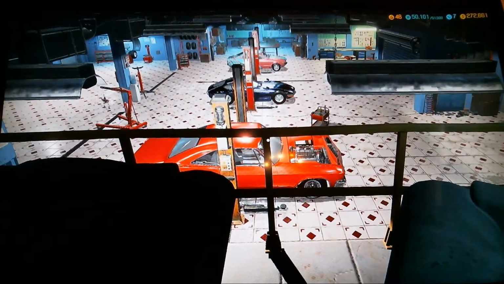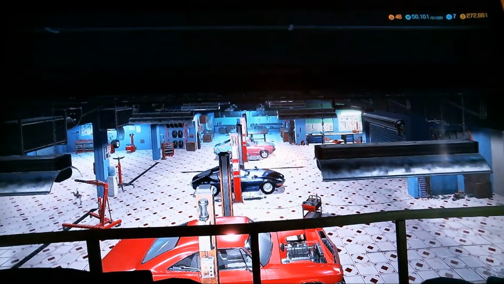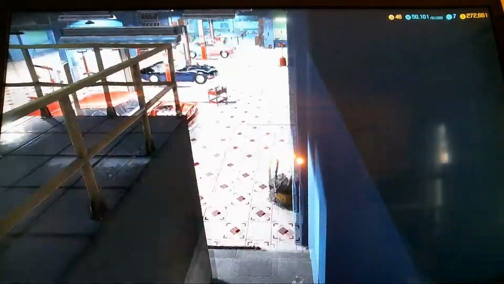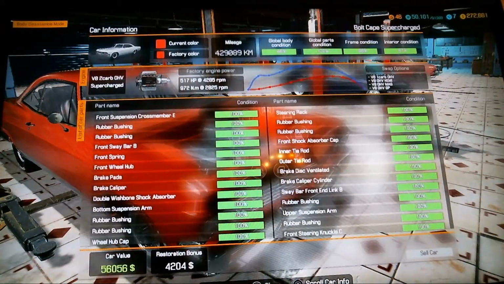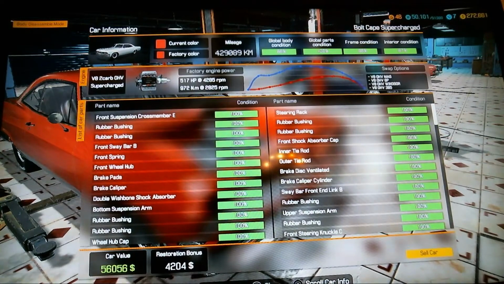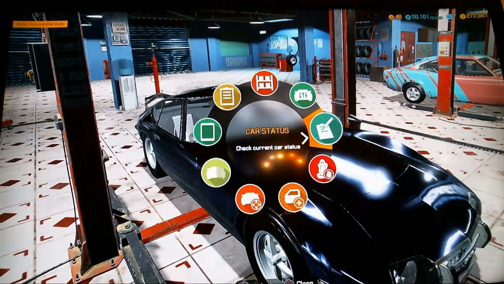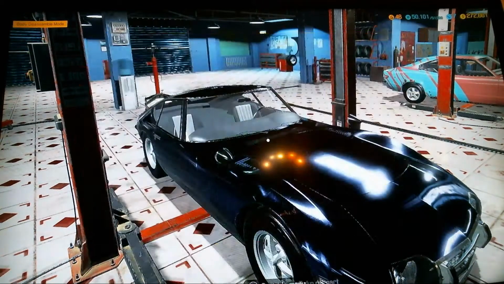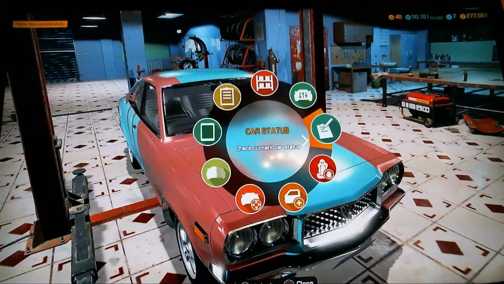So there are 3 cars, 1, 2, 3, and they represent differences in how quick and powerful and other issues related to the car. So this car, according to this game, is called a Bolt Cape supercharged. It's 8 cylinders and it's supercharged with that big thing on the engine. This car, according to the game, is called a Sakura GT20. It has 6 cylinders. It's nice and sleek, but it has 6 cylinders instead of 8, and it's not supercharged.